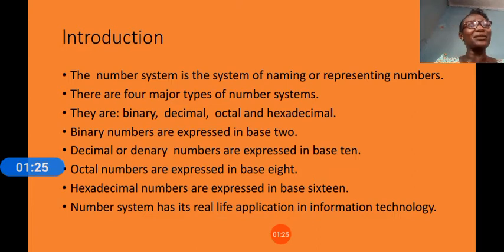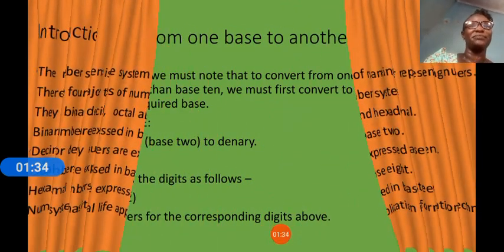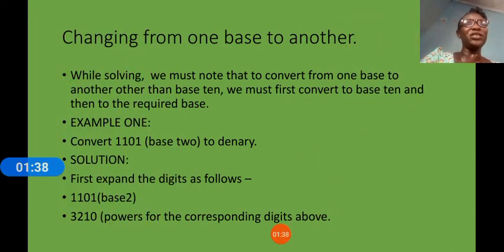Number system has its real-life application in information technology. If you want to know more, you can check that in your computer science. Considering changing from one base to another, you must note that to do so, you must first of all convert to base 10. Then you convert from base 10 to the required base. We'll take examples to buttress our points.